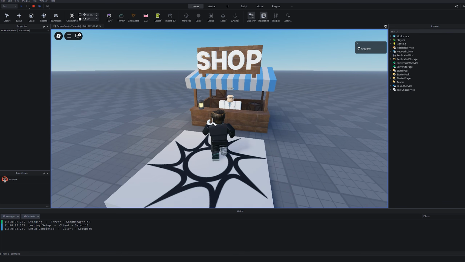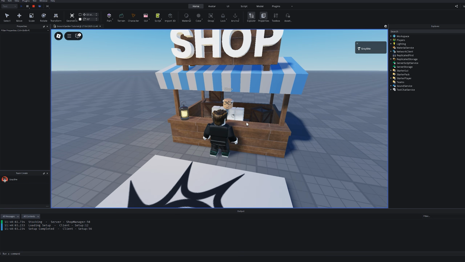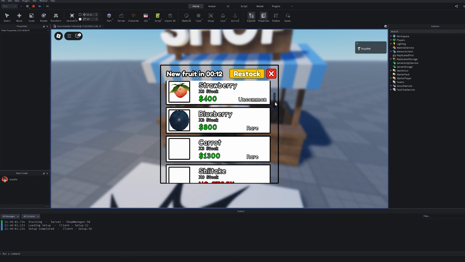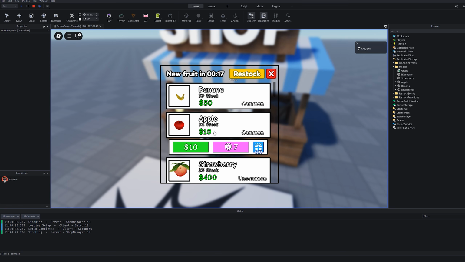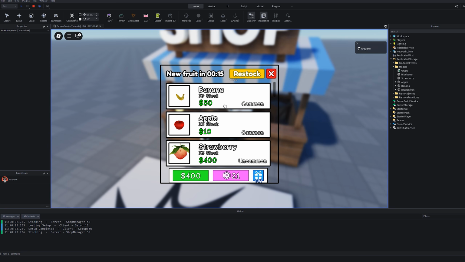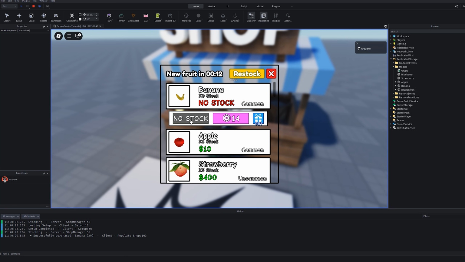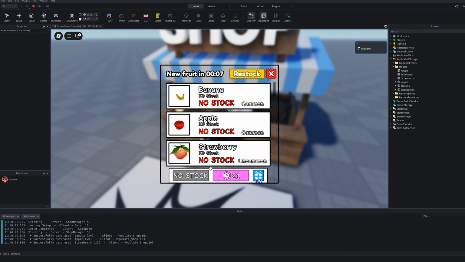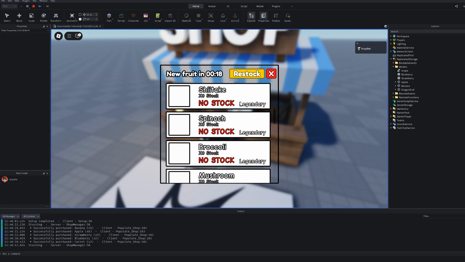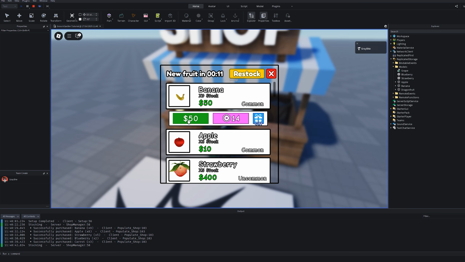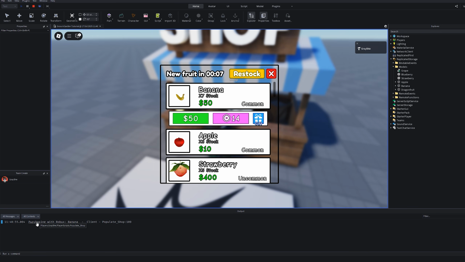There, it's initialized everything, and if we go over to the shop and push E on the attendant, we can open up the menu. We can also click them, and it tweens open the different buy options. So we can buy this until it's out of stock, and it'll properly display that it is out of stock. And then once we wait for it to restock, it should restock them, and then there we go, it's all restocked. Now when we click the buy button, obviously we purchase like we just saw, and if we do the Robux, we can say we're trying to purchase the banana with Robux, and if we try to gift it, we can see we're trying to gift the banana.